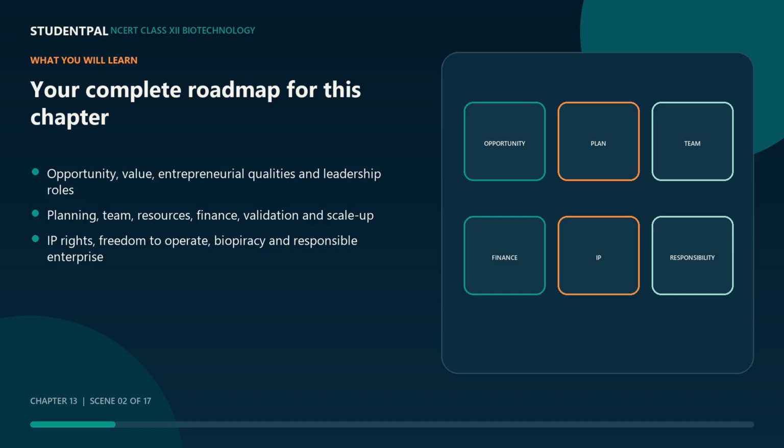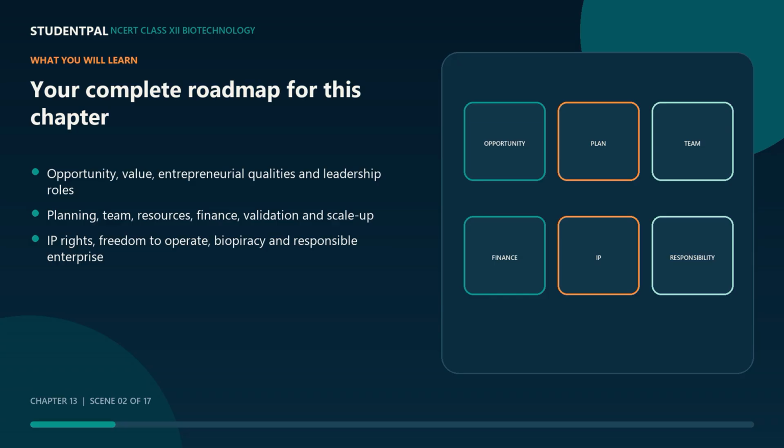Next, we build an enterprise plan around the customer problem, value proposition, scientific evidence, market, competitors, operations, milestones, risks, and finances. We map technical expertise, biological materials, facilities, data, manufacturing and partnerships, then match grants, loans, angels, venture capital, and revenue to different stages. Biotechnology-specific sections cover long development cycles, variability, quality, biosafety, approval, and public trust.